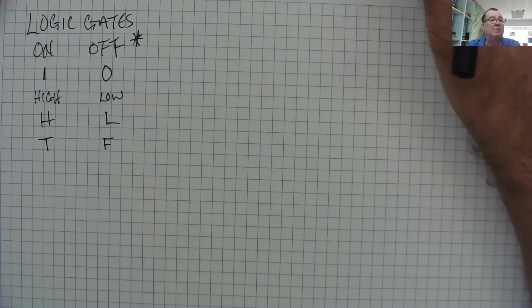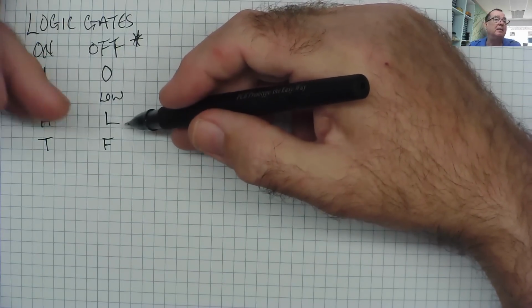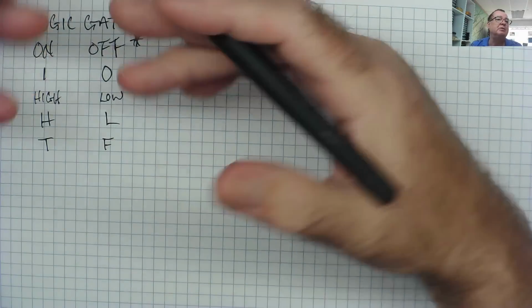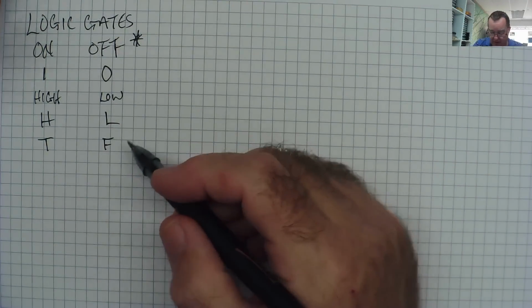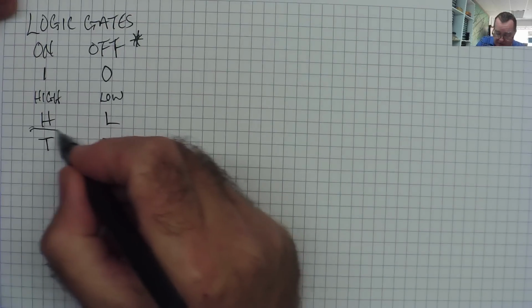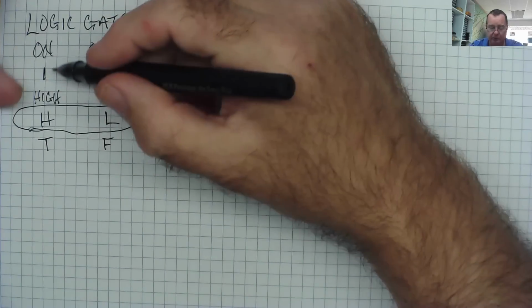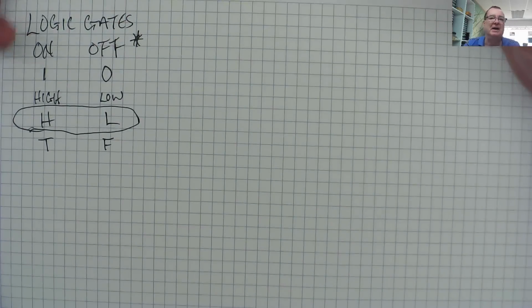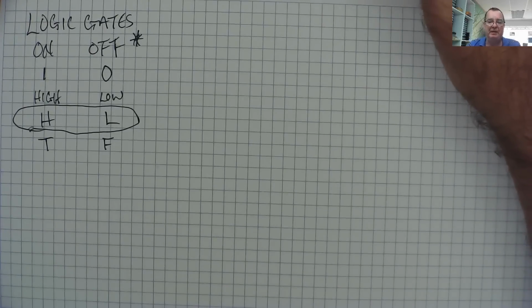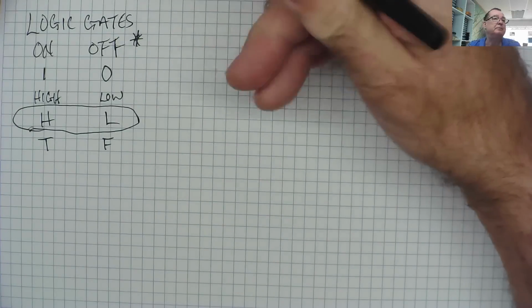Another way you will see it, and I'll mention this as well, is that you might see a low represented in these ways, but this is not in logic tables, this is in circuits, so you do need to know them. The output, whether it's a 1 or a high, I'm going to use during this tutorial, high and low, H and L. The other one I commonly use is 1 and 0, and I tend to intermingle them as I feel like it, depending on if there's an R in the month and what day of the week it is. But I'm going to use this in this tutorial.